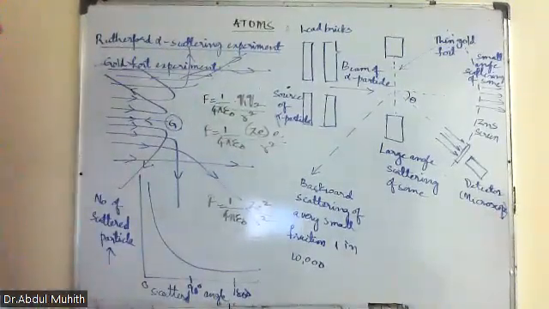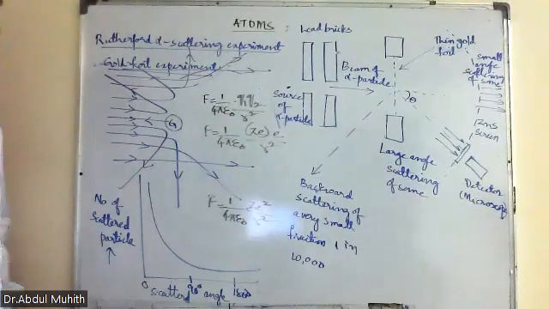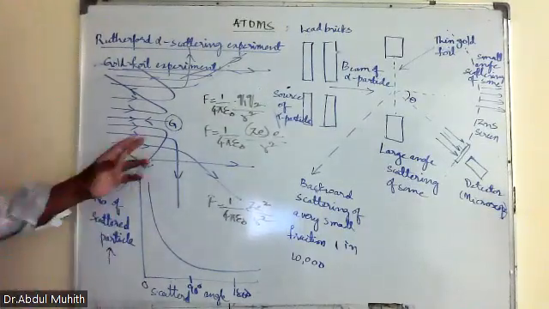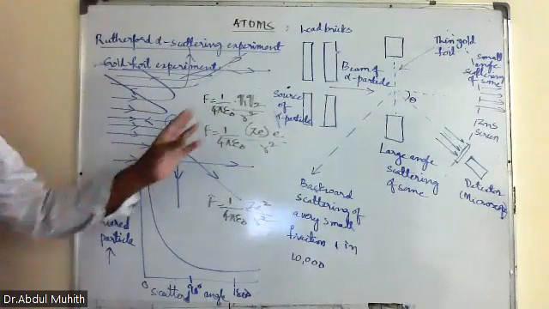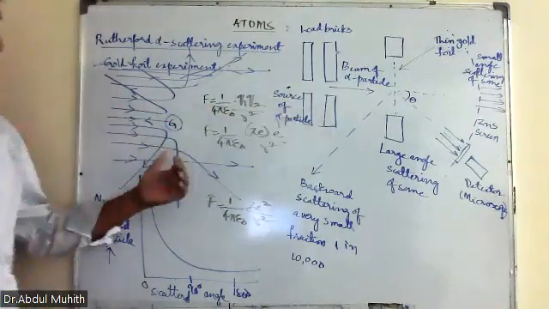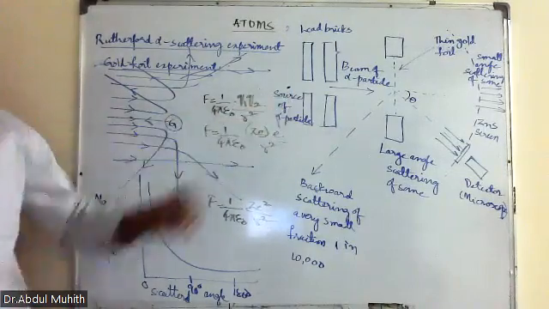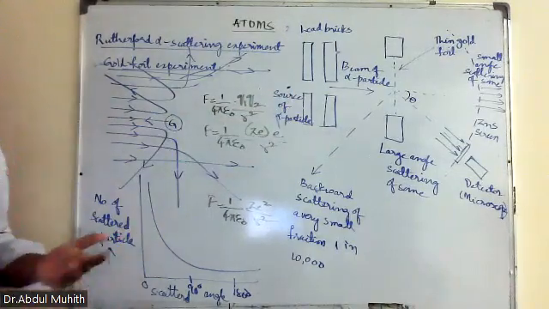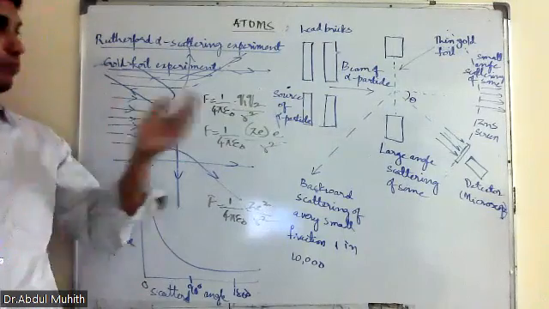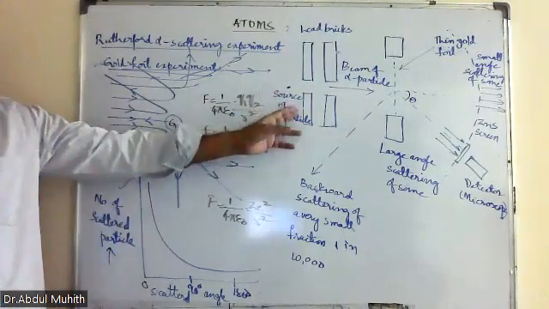So in Rutherford's alpha scattering experiment, the gold foil experiment, what is happening here? You can see this is the second diagram, and this is the third one. Here, this is the source of alpha particles. We can take cesium or plutonium, okay, polonium, cesium or polonium. That is a source of alpha particles.